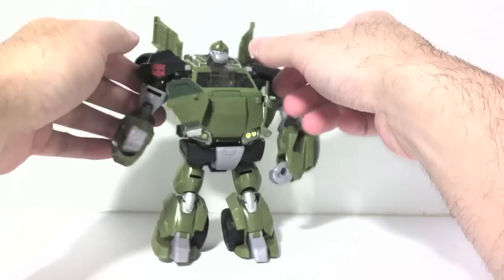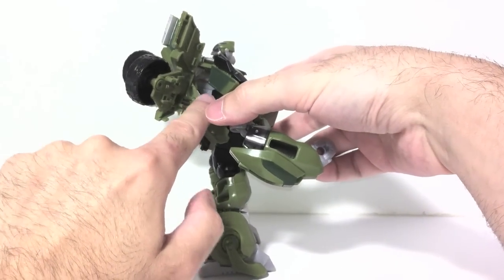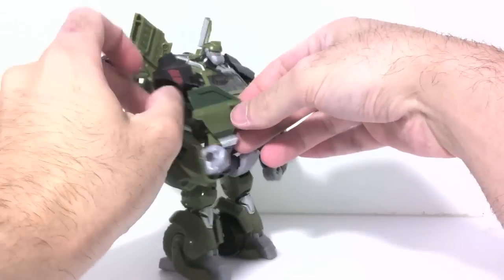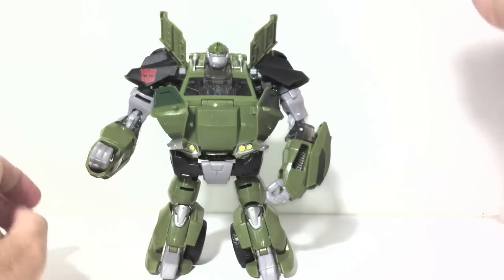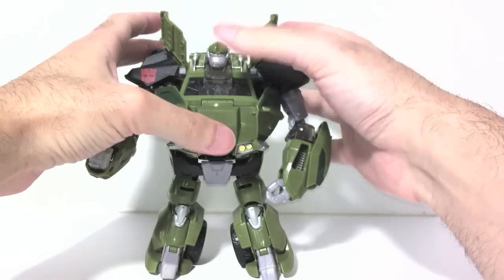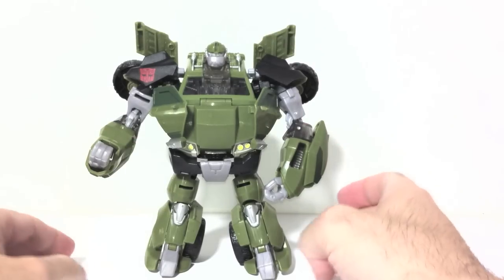Now his back, there are some problems here. First of all, you've got all these little holey gap things back here. And these wings. Bulkhead does not have wings on the TV show. What I found that I like to do with this toy, and this is just me, you can do what you want, but I like taking his back and kind of opening him up like that.